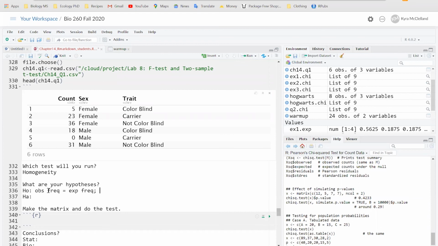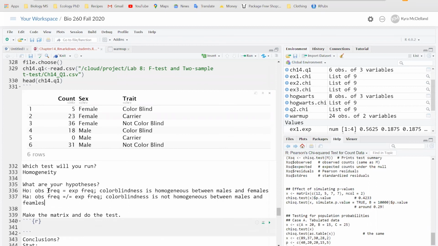More specifically, that color blindness is homogeneous between males and females. Our alternative is that our observed frequency does not equal our expected frequency, and color blindness is not homogeneous between males and females.